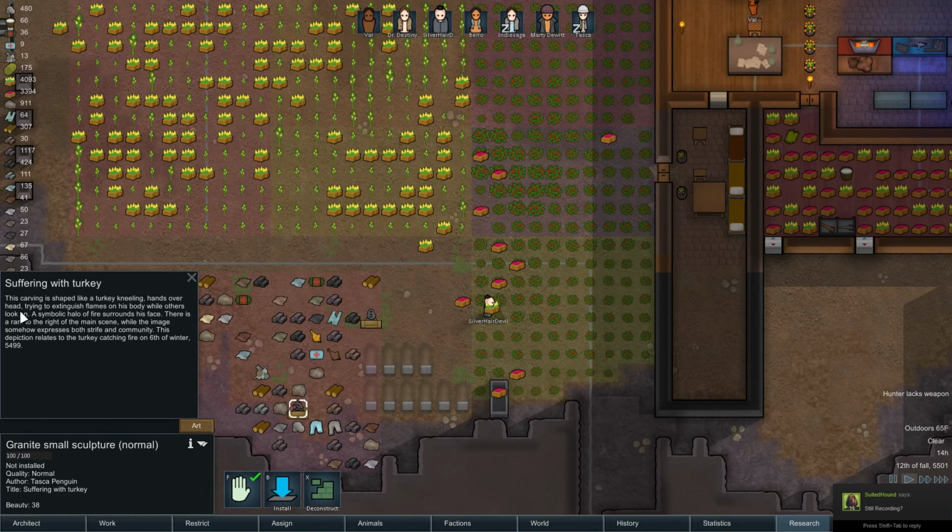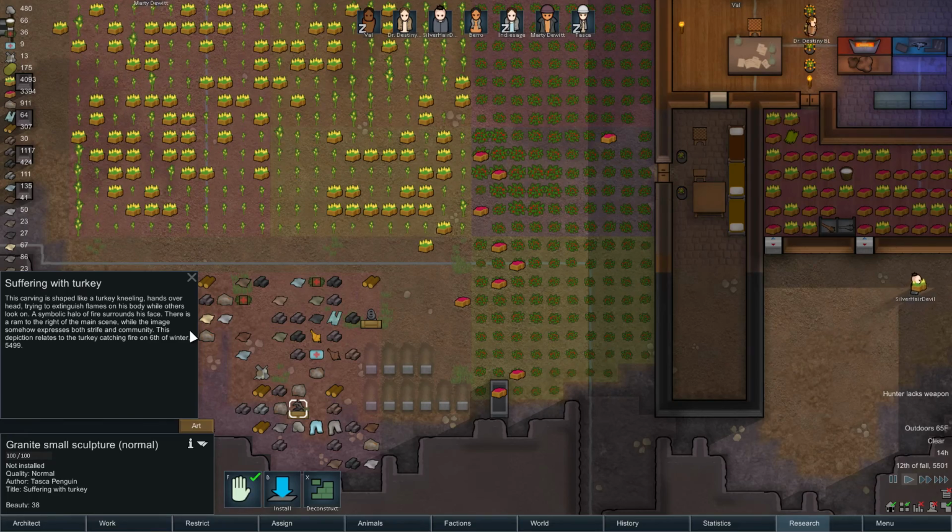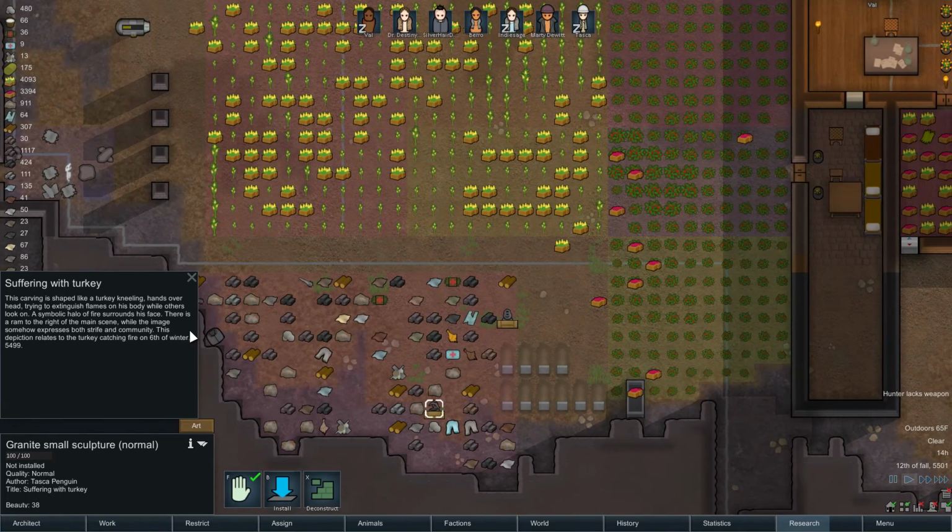This carving is shaped like a turkey kneeling, hands over its head, trying to extinguish flames on its body while others look on. A symbolic halo of fire surrounds his face. There's a ram to the right of the main scene.